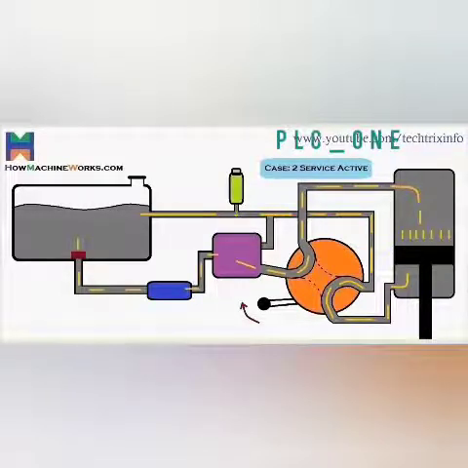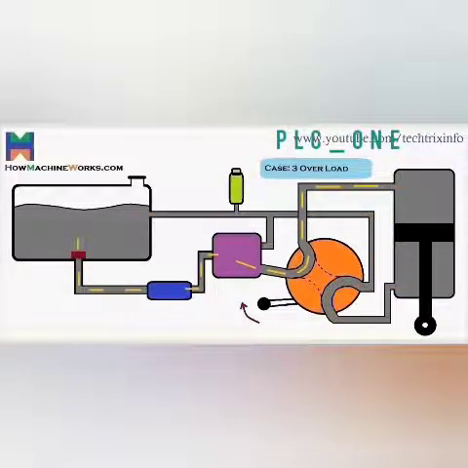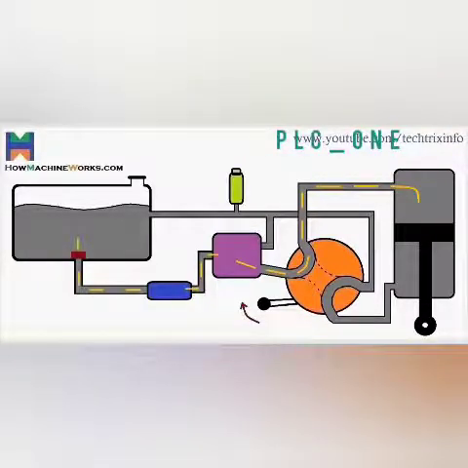Now let's see overloading, how it works when overloading happens. So the oil is getting into the hydraulic ram. You can see here it pressurizes the piston, but overloading happens. You can see overloading is happening and the pressure comes back, and if there is no main relief valve, the pressure will directly hit the hydraulic pump here and damage it. So now let's see how the main relief valve protects the hydraulic pump. So here we have the main relief valve. This condition, hydraulic pump damage, only happens when the main relief valve doesn't function.